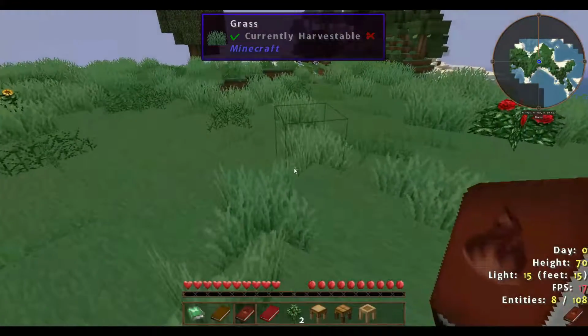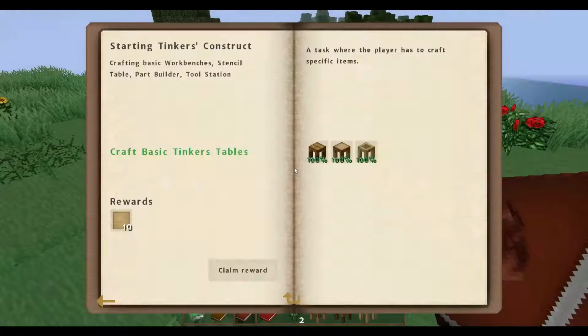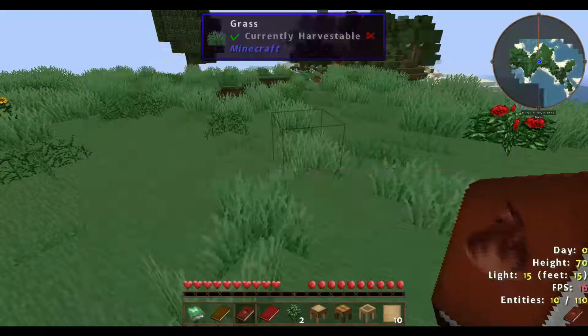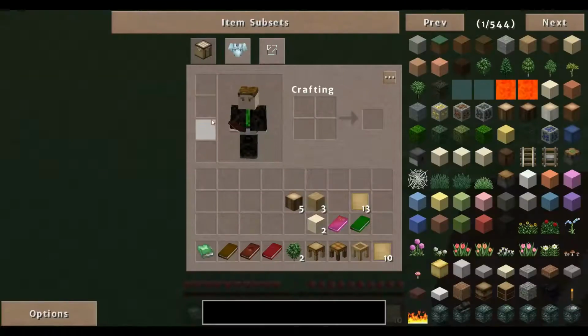So, that's that done. Go into the quest log. Claim reward. We have 10 more stencils. Okay. Basic tools and patterns. So they want a tool rod, a binding pattern, pickaxe, a shovel head, and an axe head. That's fairly easy. And the reward is a pattern chest, so I won't make myself a pattern chest like I was going to.